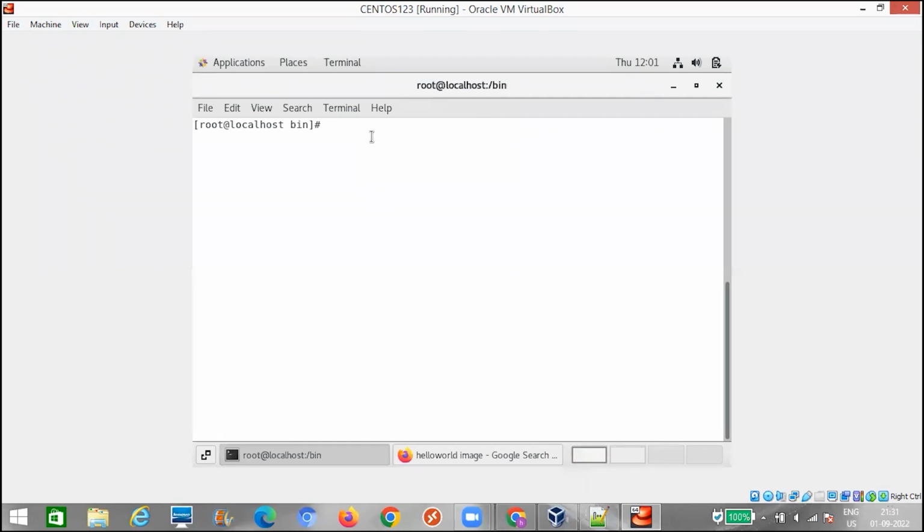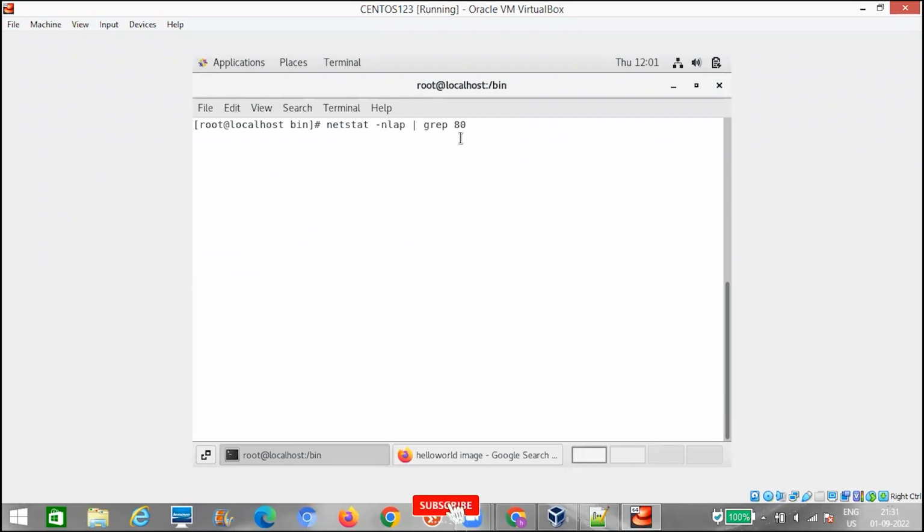And the next command we have learned is netstat. If you want to check whether a port is already in use or not, we use the command netstat -nlap and grep that corresponding port. If you get any output for those ports, you can say the port is already in use, and we can use another port other than that port.